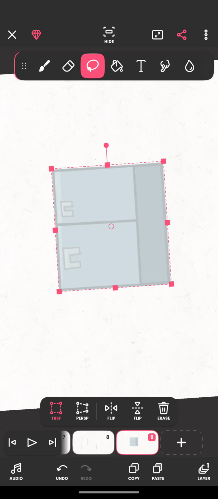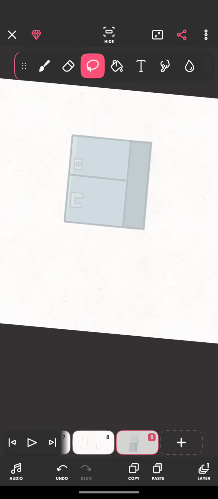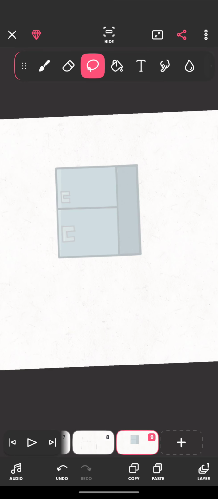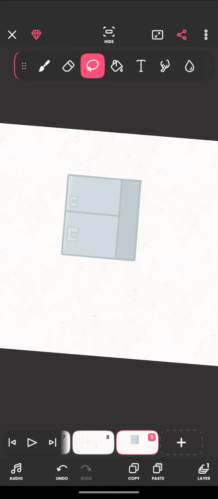Now this applies to any asset. You didn't have to copy me if you did. I used Flipaclip, as you can see. So this whole series will be based on how to make object shows in Flipaclip.